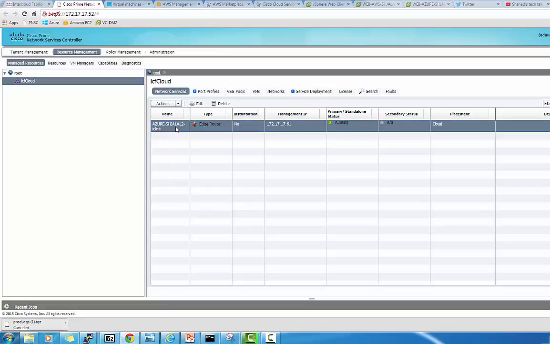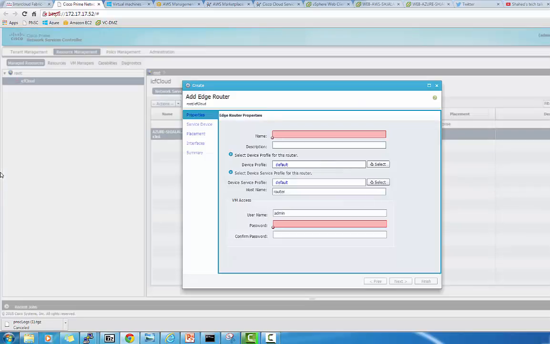That's the integrated gateway from Azure, but it's not configured. We'll do it later after we complete the EOR. It's wizard driven.